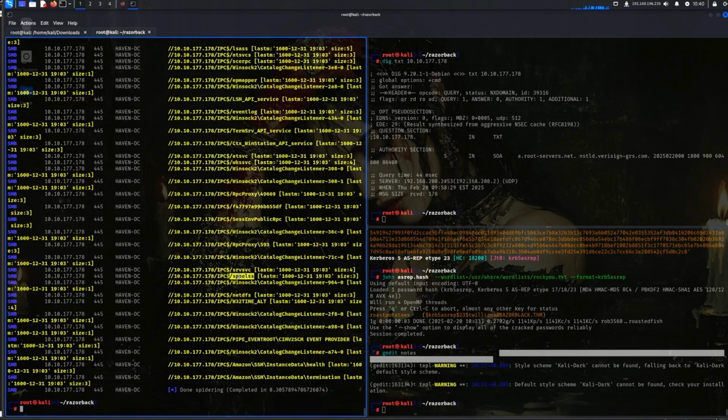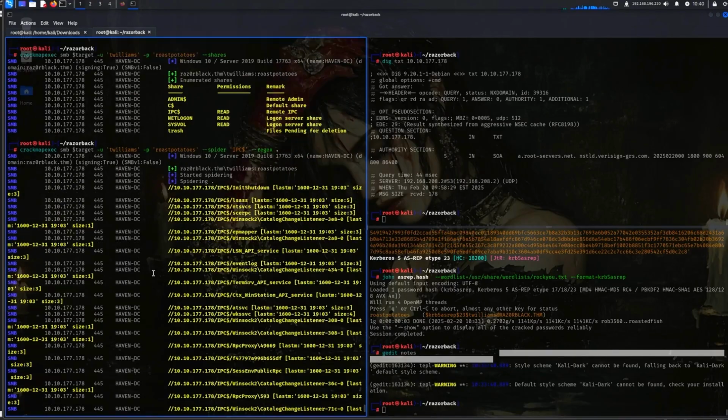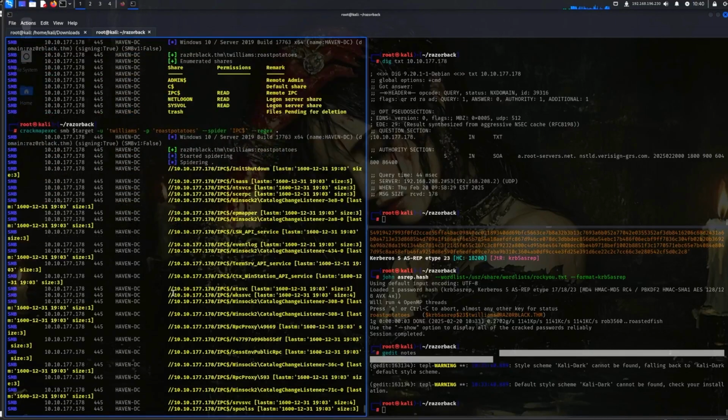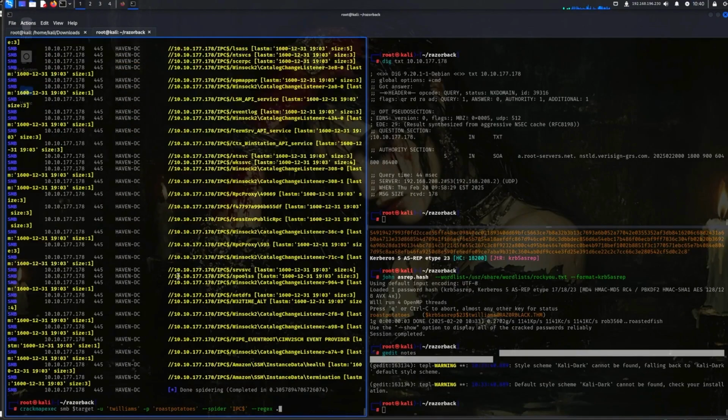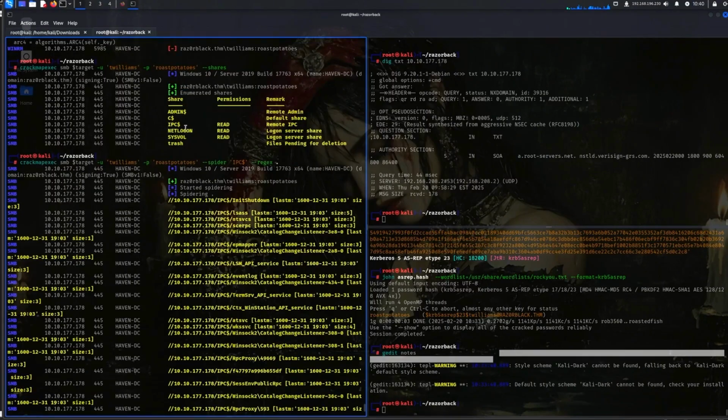So we can see that the spool service, it looks like, is on this machine. That is not super interesting. Else, I will keep this in mind. We could try to do something with some of this output later, but for now let's skip through the rest. So netlogon is the next share that we have read access to, right? Netlogon, and then we will do sysvol after that.